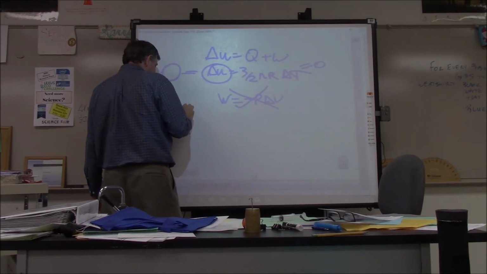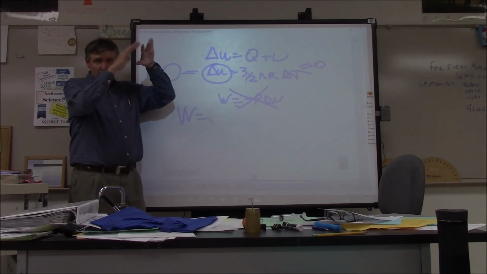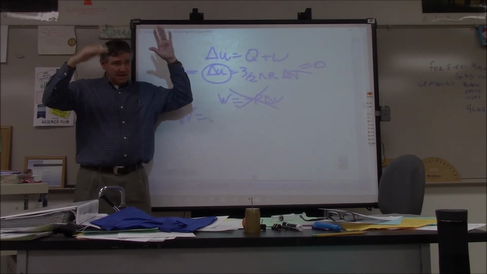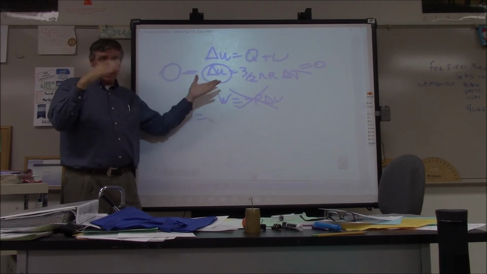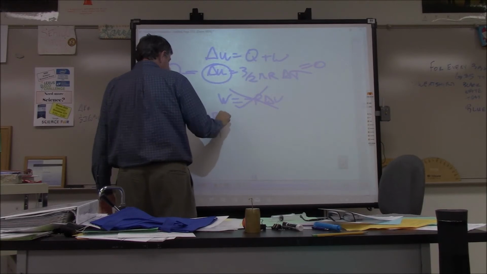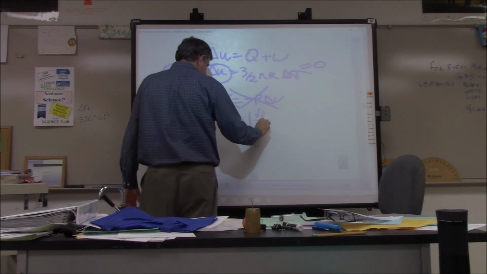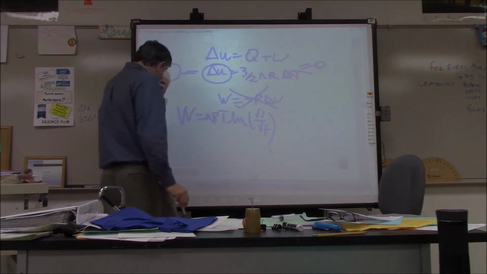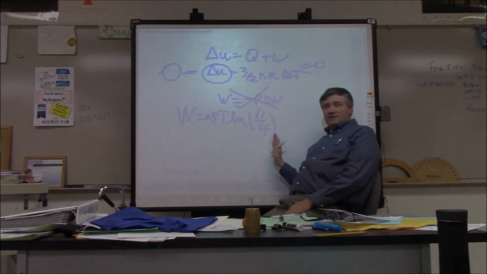So because it's a curved line and you're finding the area, you actually have to take the integral of the equation of the line, okay? It's a calculus thing, and you're finding the area underneath the curve. So this is a real application of calculus. What you've got is nRT times the natural log of volume initial over volume final. Now, I've got everything that I need to do this.